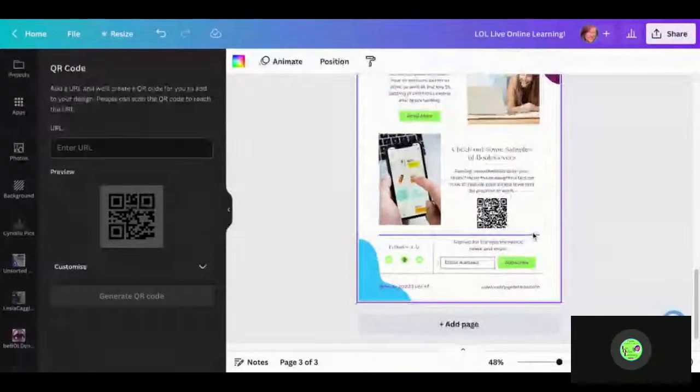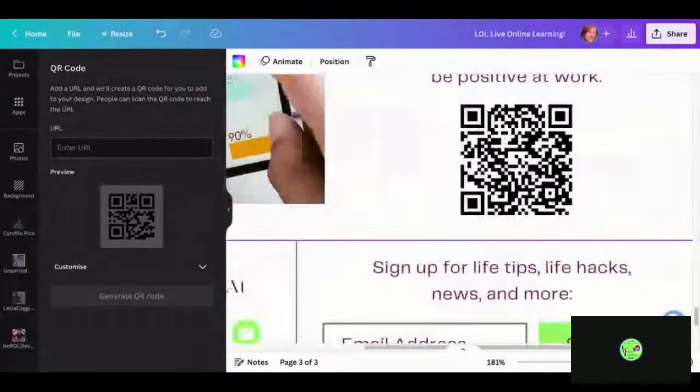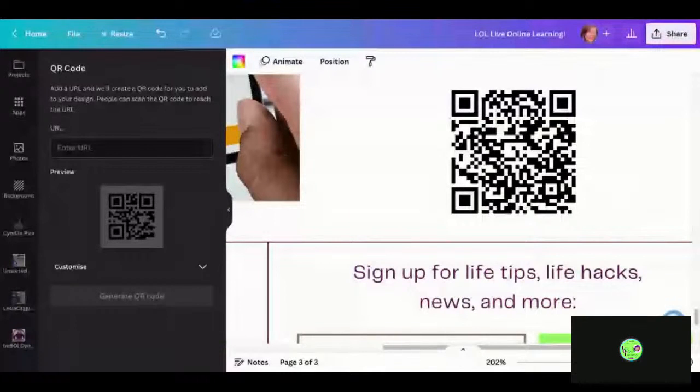So now if I go, but that's a link if you tap on it, right? Not if you actually scan it. Yeah. So we're testing it on our phones to see where does this go to. It goes to Cindy Lou Comps.